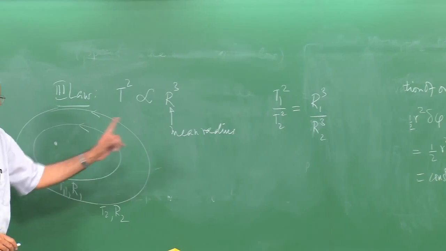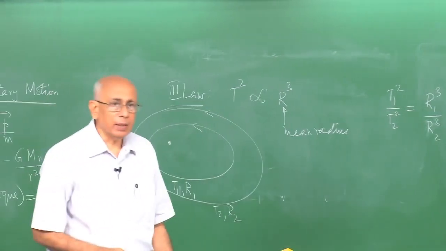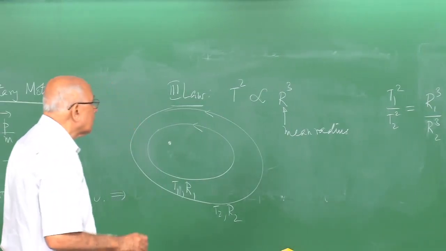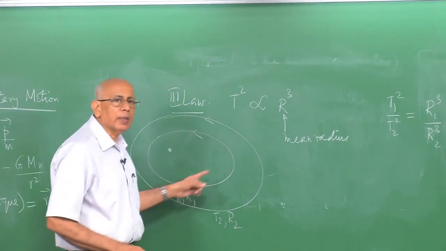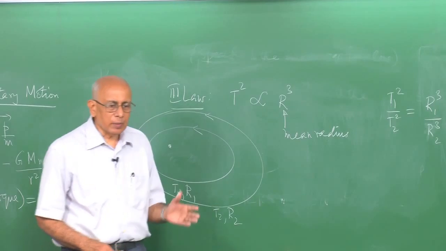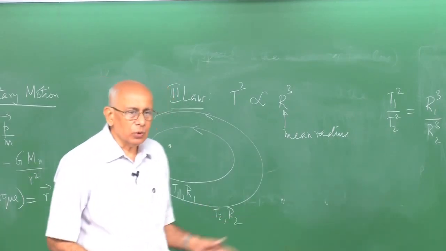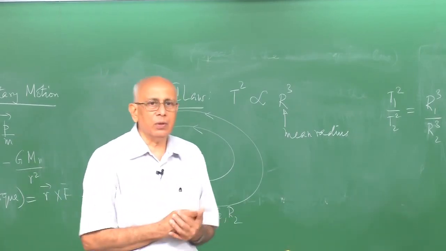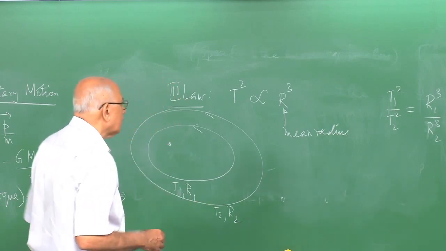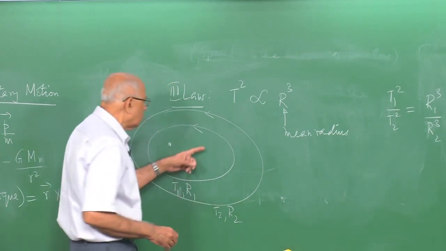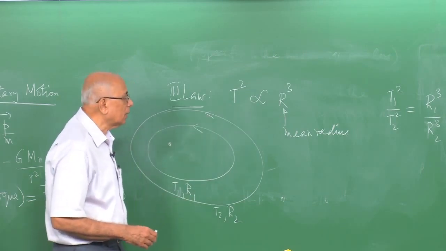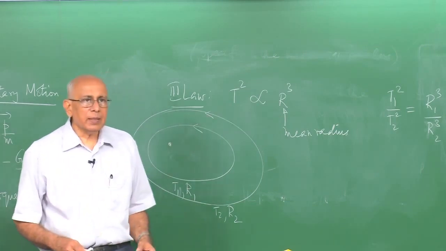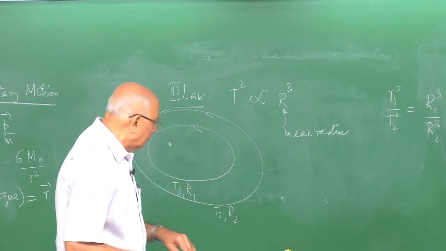So this is the content of the third law of planetary motion. And where does this come from? Well, elementary derivations for a circular orbit are possible. They are not very difficult. It's fairly easy to show that if you assume the special case of a circular orbit, you can easily prove that with a 1 over r squared force, you are going to have a property precisely of this kind for a circular orbit. For an elliptic orbit, it's a little more complicated to prove, but I'm not going to do that.